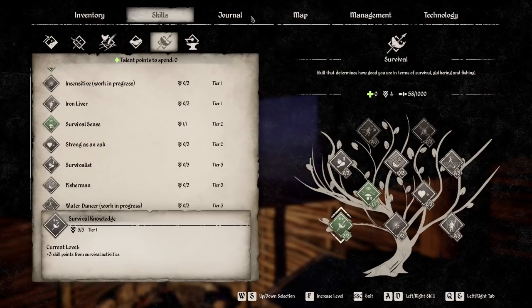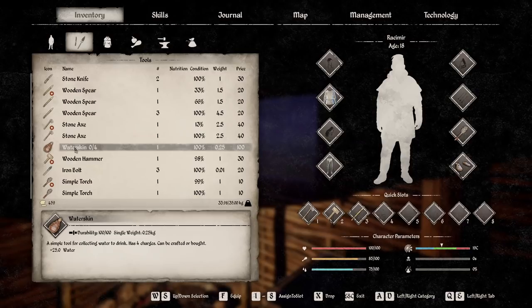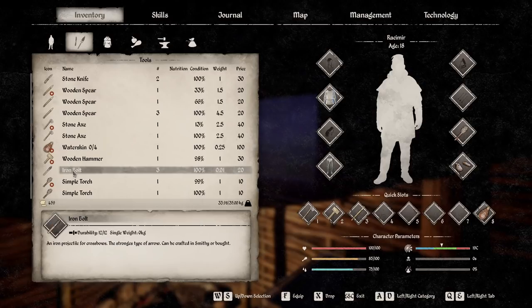Okay, now inventory. Let's take a look at what we got. We have a water skin. Now, how do I use the water skin? Do I have to put it in one of my slots? How about we put it into 8? There we go. Now, 0 out of 4. I'm assuming that means I can take 4 drinks from it. We've got iron bolts. Iron bolts are projectiles for crossbows, the strongest type of arrow, which can be crafted in a smithy. All right, we'll put those away. We don't have a crossbow yet.